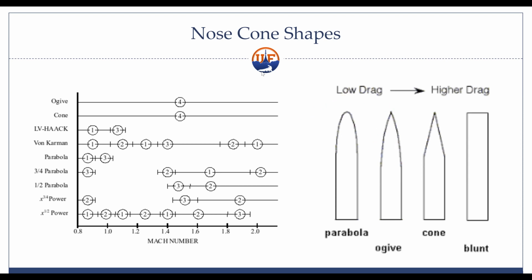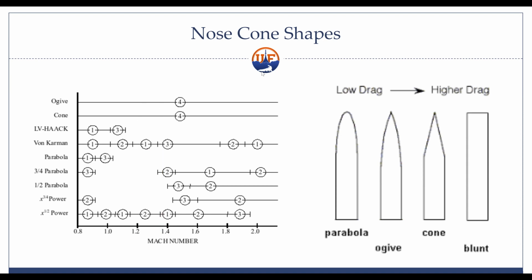So what we have on the left is for higher Mach number ranges, beyond subsonic. We have this whole range of cone shapes, and you can see that none of them really are the best. Actually, I think one of them is the best. I think Von Karman's pretty much the best throughout. The numbers are tier lists of the nose cones based on what's the best for that Mach number. For example, for Mach 0.8 to 1, all of these are pretty much the best, but this one's the best.